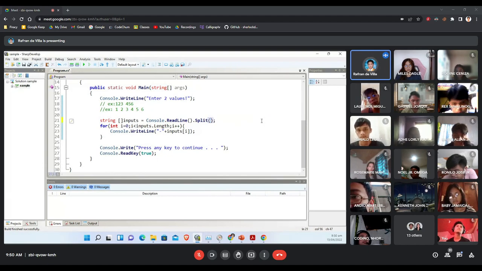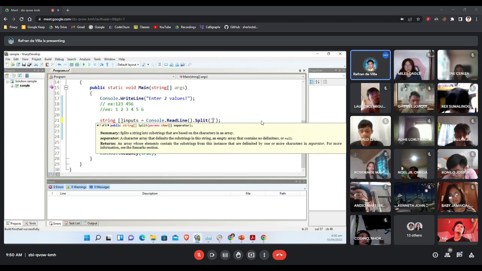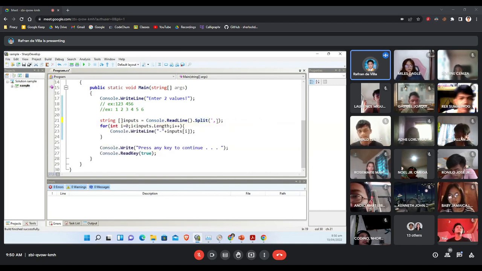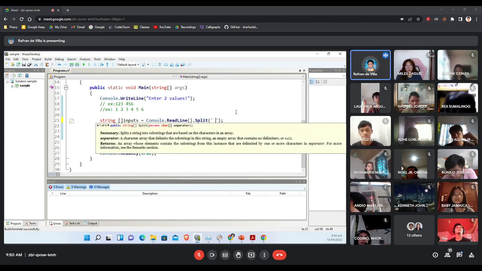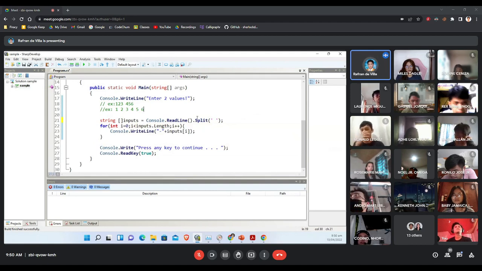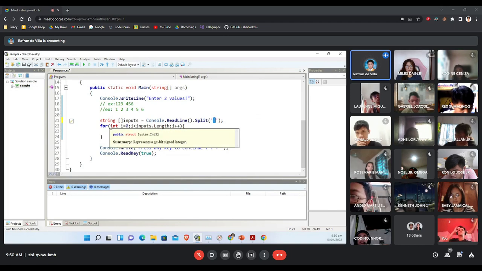Actually, you can specify here if you don't like a space, right? You can specify it as something like this. So you can only break down your entry where there is a comma. Or if you want to see clearly that the delimiter is a space, then you can also put an empty character there. Okay?